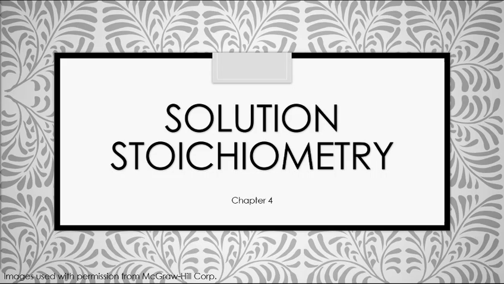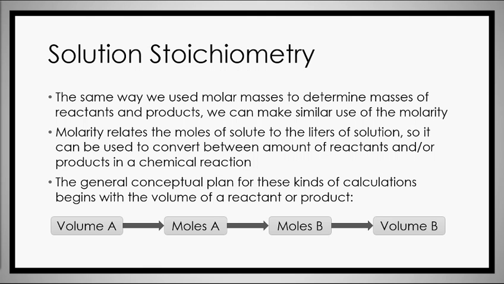We've discussed stoichiometry in the past, but the previous examples were mass stoichiometry. In mass stoichiometry, we used molar mass to go from mass to moles to moles to mass. But now we know something about molarity, so we can use the same exact relationship if we have a balanced chemical equation and some molarities that relate volume to moles. We can now go from volume to moles to moles to volume.